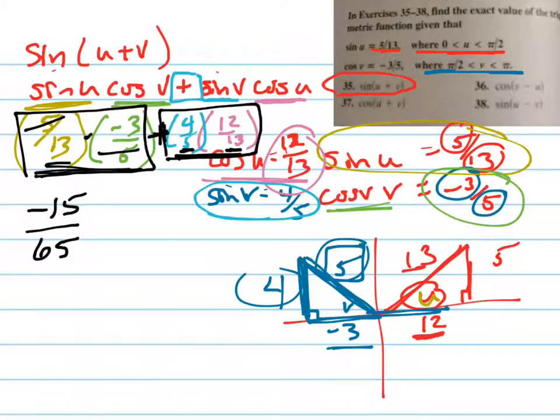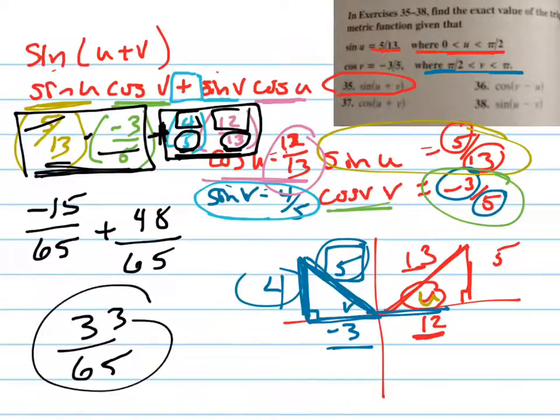Because this, you'll notice, can't reduce, because 5 and 13 don't have anything in common with 4 and 12. So this is plus 48 over 65, and now when I add the tops together, I get 33 over 65, and I ask, can that be reduced? Well, this is 3 times 11. This is 5 times something, but not 3 or 11, so you're done.